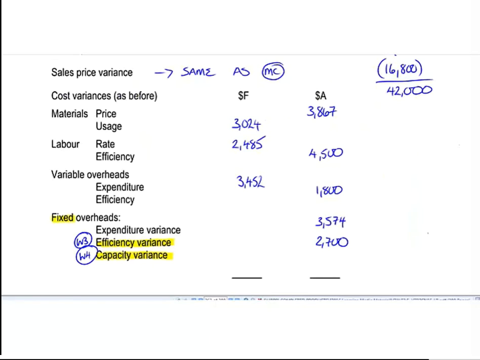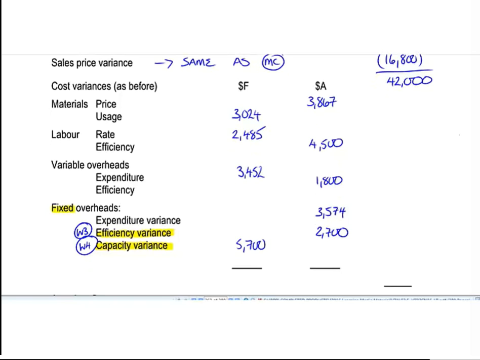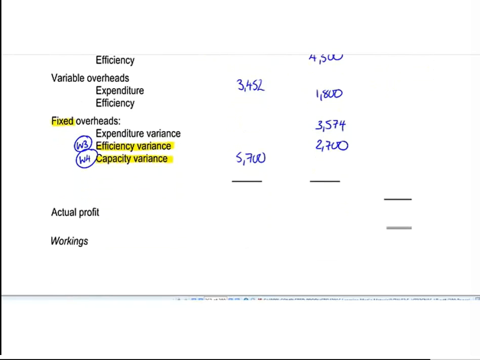Okay, so to finish off our operating statement, I'm going to plug in that final variance of 5,700, this time under the favourable column. And what we need to do is to cast down to finish it off. So if we cast down our favourable column, we get total favourable variances of 14,661. With our adverse column, we have 16,441. And therefore, if we net the two against each other, we have an overall adverse cost variance of 1780.